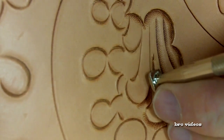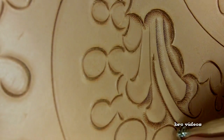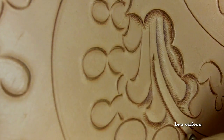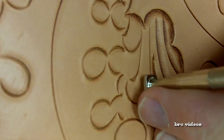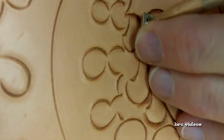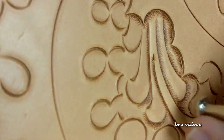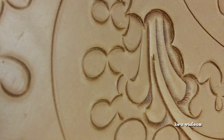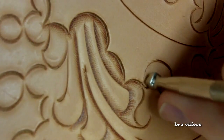You will develop a feel for how to tap your beveler. There'll be times that you want to lighten up, and then there'll be times you want to hit the tool a little heavier. I'd say on my stems, I lighten up a little bit, especially towards the end. And then on my oak leaves, I strike the tool fairly heavy because I want the oak leaf to stand up pretty tall.